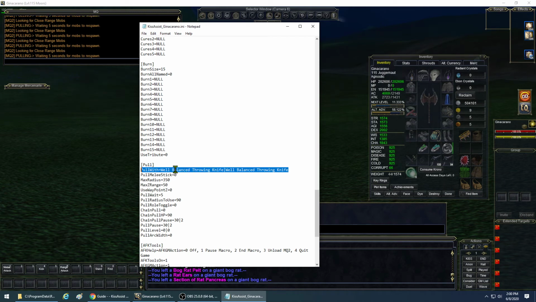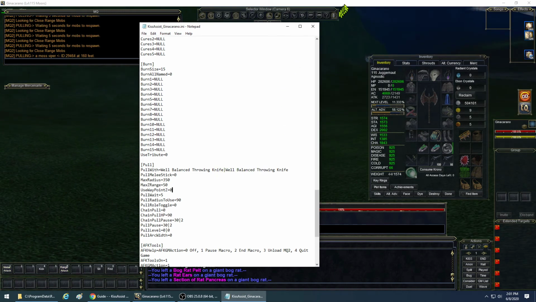You can have a bow. For example, if you're going to do a bow, the bow would go in this part right here. Remember the pipe there, separating the well-balanced throwing knife. When the pipe is above the enter key, you hit shift and click the key above the enter key. It has a backslash. Then separate the pipe and put the ammo type. So once again, the object that's using the range, whether that be a bow or throwing knife, and the type of ammo right there.